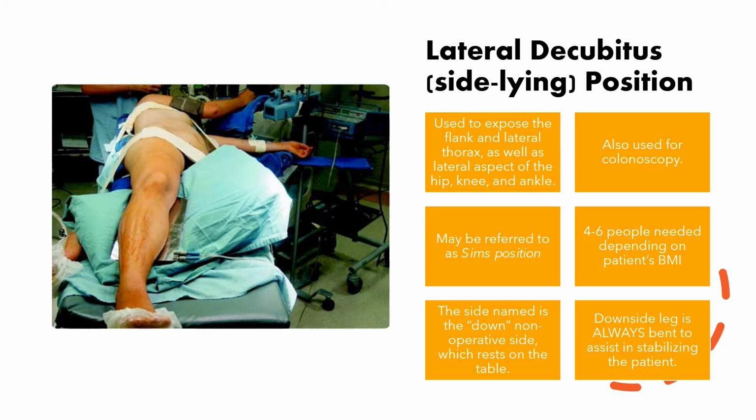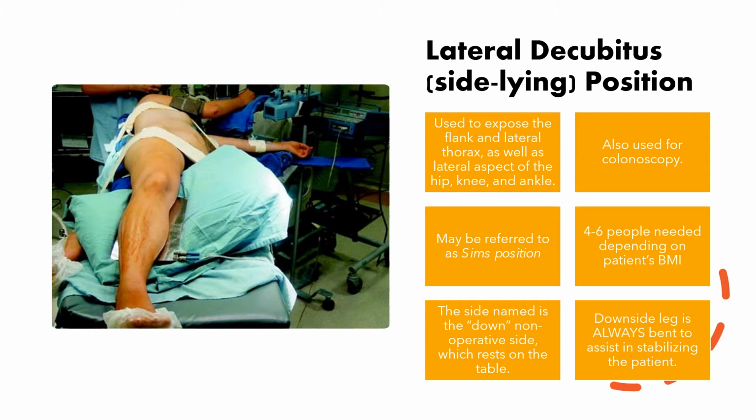We want to make sure when we are putting the patient into the lateral position that the spine is maintained in the neutral position at all times, which means we need to move them as a single unit. So anesthesia is going to count for us. And on the count of 3, we're going to move, which is the typical scenario. Whenever we are moving a patient, we're going to go on anesthesia's count of 3.